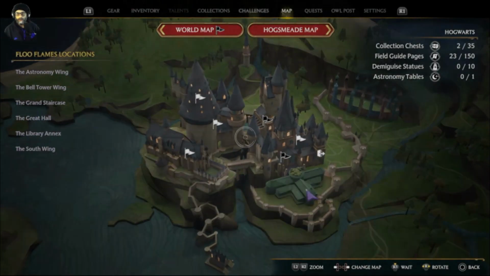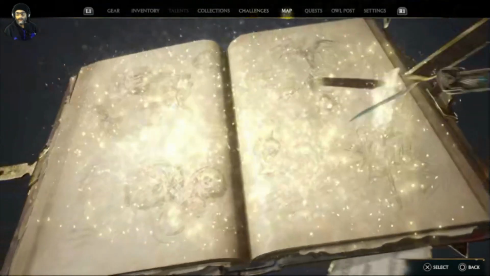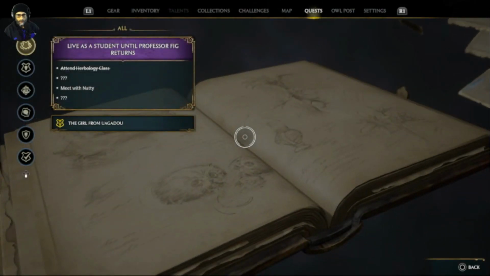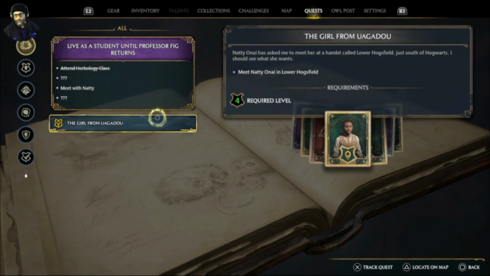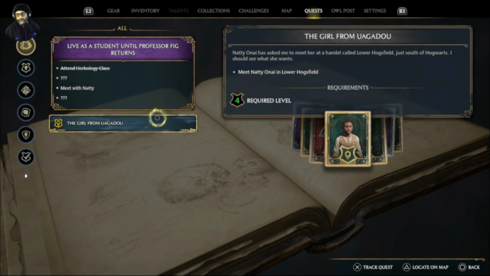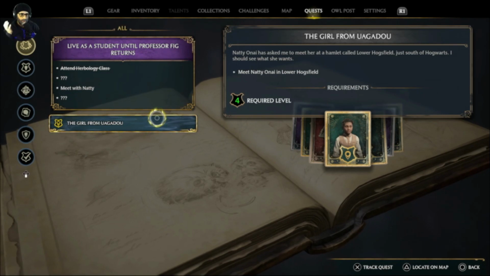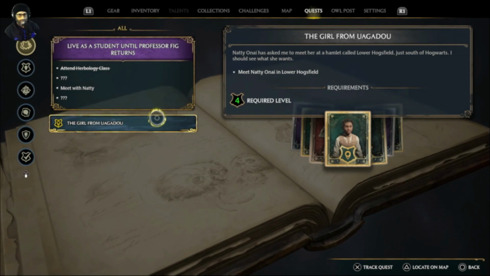What we will do, guys, I think we will actually end this episode here. There's one quest open, which is the girl from Uagadou. We have to meet Natsai Onai in Lower Hogsfield. This is a main story mission, so I'd rather start off the next episode with it than doing it now, because I don't know how long it is, and I don't want the video to go over an hour.